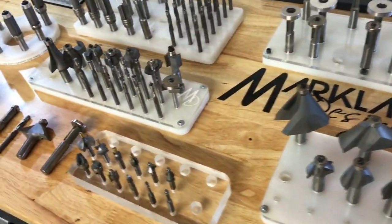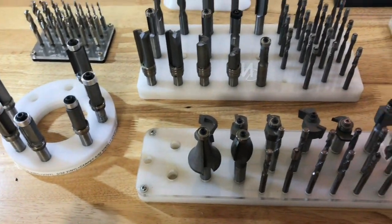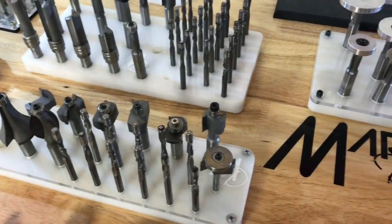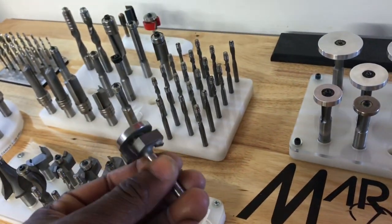So yeah, this is my small router bit collection. And like I said, if you have any questions, feel free to ask. I can try to help out as much as I can. Another bit that we can talk about real quick is this one right here. This is a cool one.